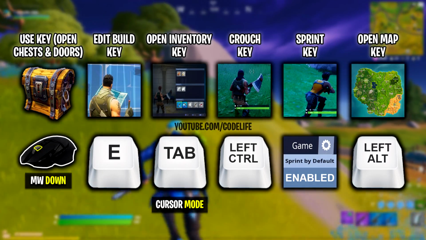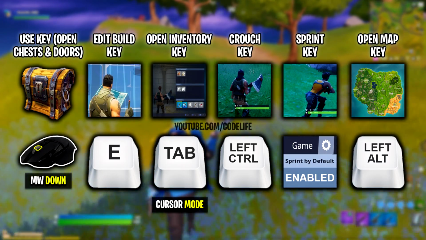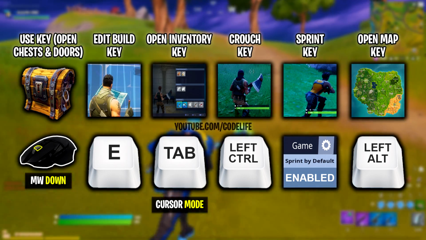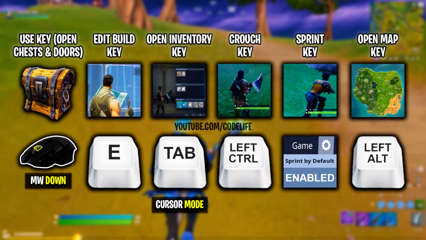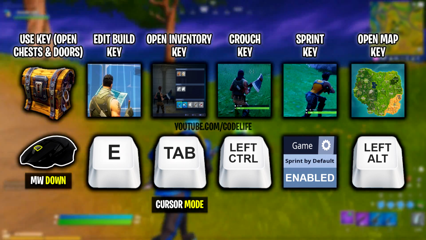For the rest of Benjy's keybinds, he's got his interact key bound to mouse wheel down, his edit key is on E, his inventory key is now bound to tab, which by the way, this is on the cursor mode, and having it set to that allows him to just hold the key down to open his inventory instead of needing to toggle open it.